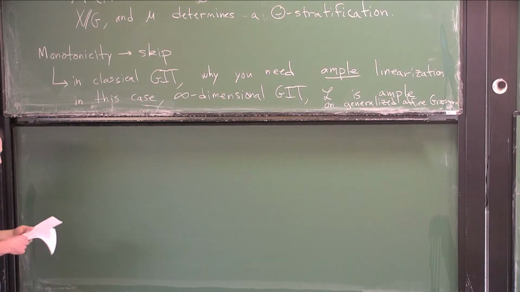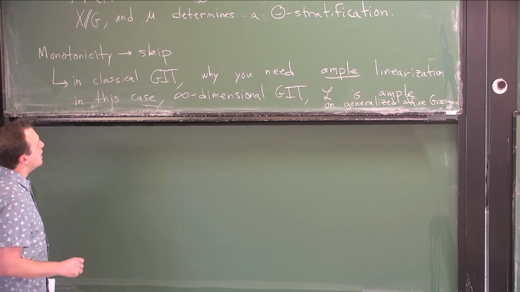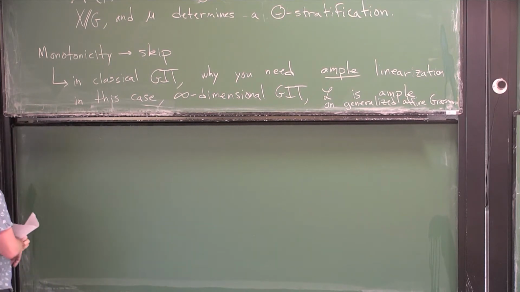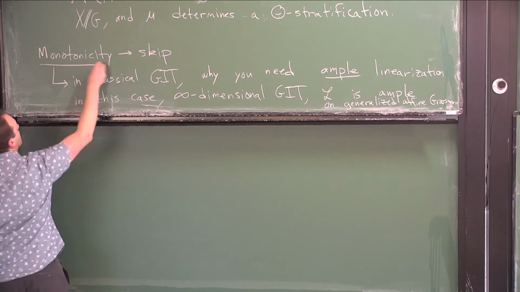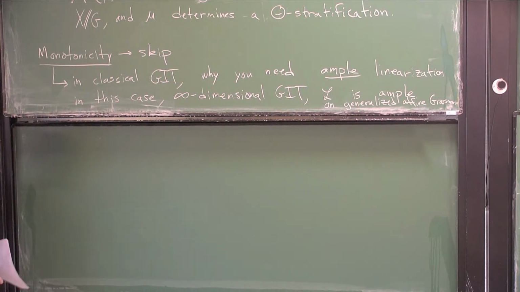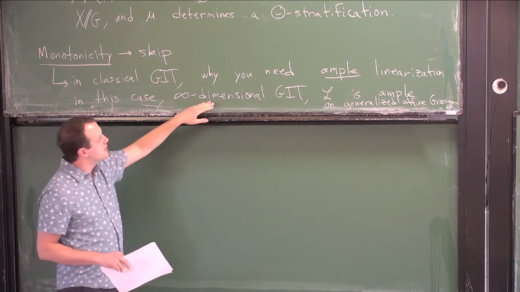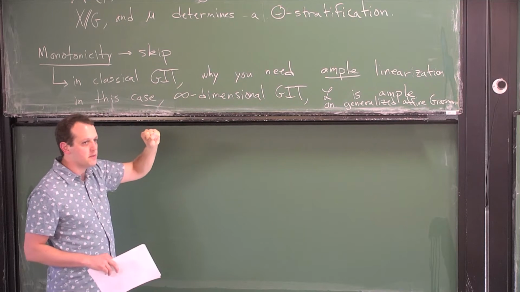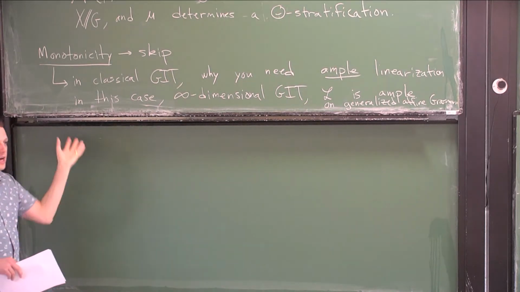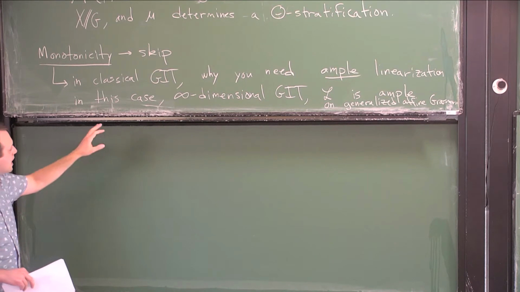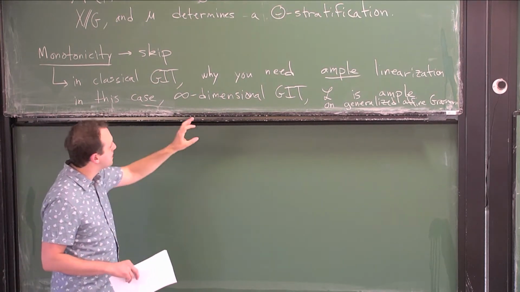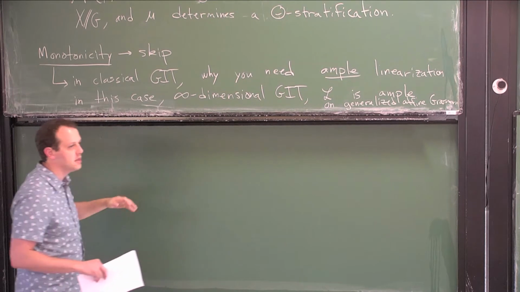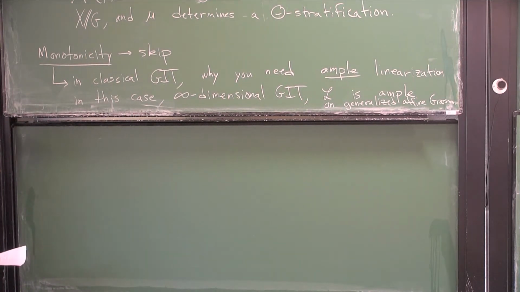So I don't want to get into that. I want to show you something else, which is less technical and equally at the heart of the matter. But I wanted to comment a little on what goes on under the hood here. It's a different infinite dimensional GIT setup than happens in the symplectic world. In the symplectic world, for infinite dimensional GIT for these moduli problems, the space you're quotienting tends to be very simple, like the space of connections is contractible, and the gauge group has all the topology. And this is the opposite, where the gauge group tends to be contractible, and the space you're quotienting, these affine Grassmannians, carries all the topology of the moduli problem.